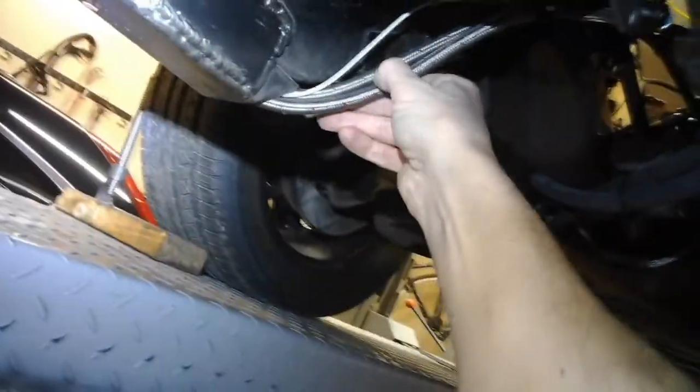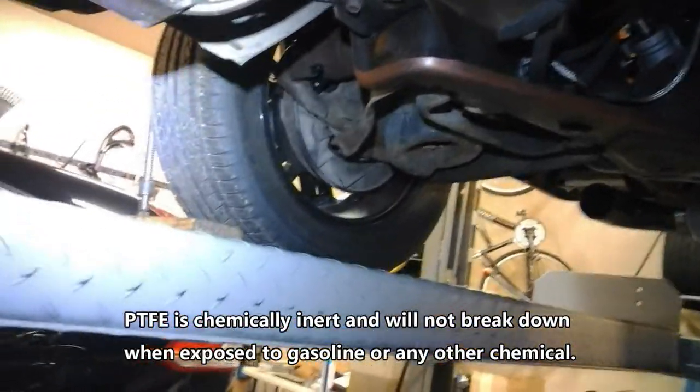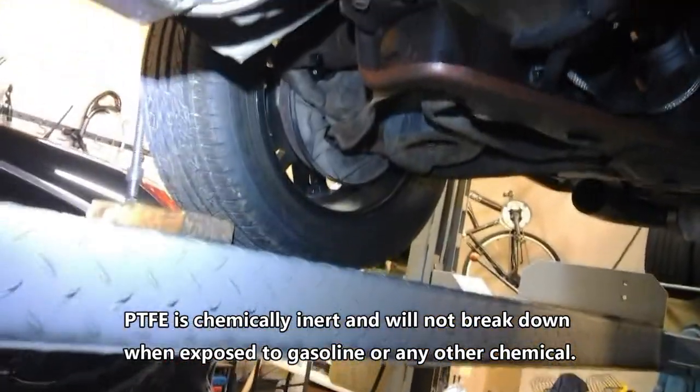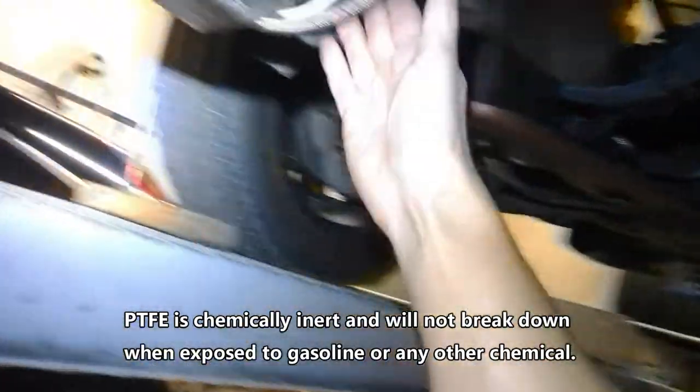These are our fuel lines — PTFE number six — should be fine. If we have to go bigger we will, but for now they're good. This stuff doesn't deteriorate like the AN rubber stuff — my van deteriorated and I've got leaks I have to replace now. Number six feed and return going through this subframe right here, and we have our power cables going through this subframe as well — this is a positive cable to the starter, protected by our frame. We've got heat wrap around here too.